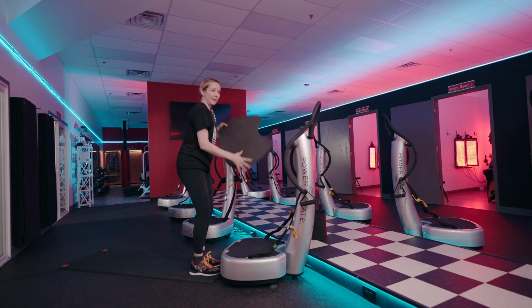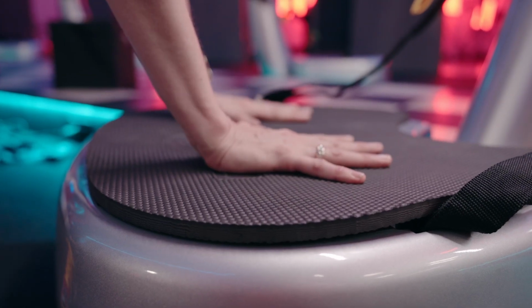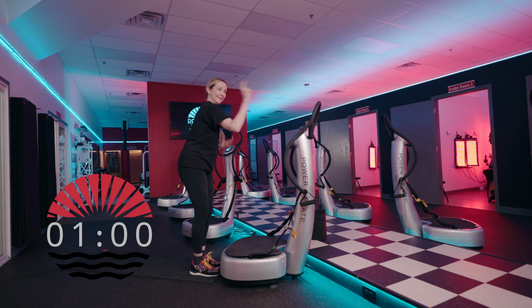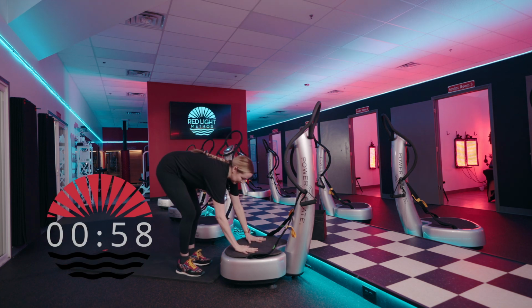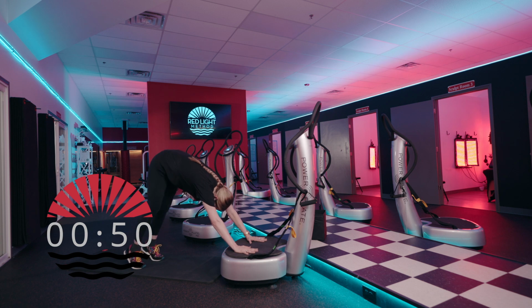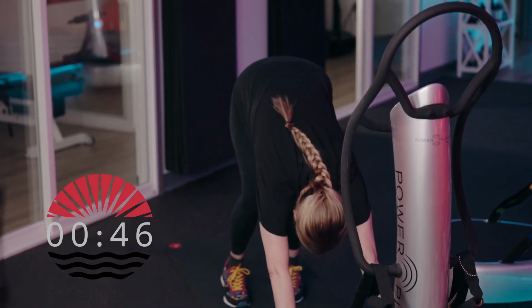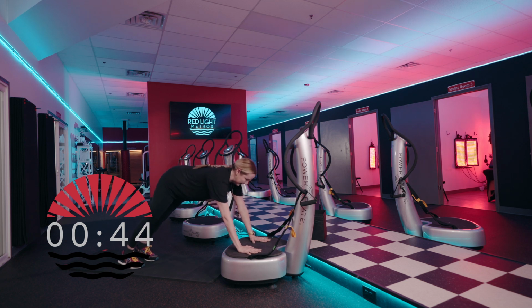Okay, for comfort, take a pad and place it on top of the power plate here next. So this pad's going to make it more comfortable for your hands. Hit repeat. We're going to take both of our hands on the power plate and come into an upside down letter V stretch. Let's hold here. Feels very good. Just stretching the backside. You can kind of walk your knees out if you'd like. Bend and stretch at the knees. Awesome. It feels really great.